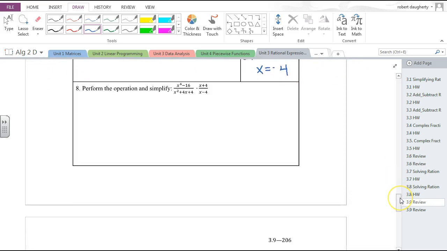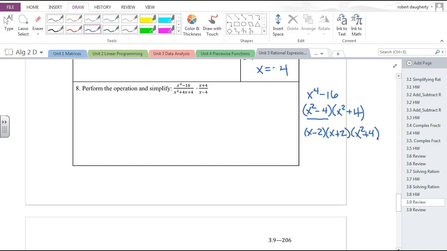Number 8, I'm doing a multiplication. And again, key to everything, simplify wherever you can. x to the 4th minus 16, that's the difference of squares. x squared minus 4 times x squared plus 4. Well, x squared minus 4 is still the difference of squares, that's x minus 2, x plus 2. And I have no formula, I never will, for the sum of squares. That's all that we can do with that.